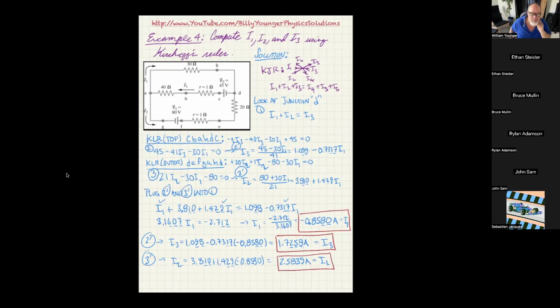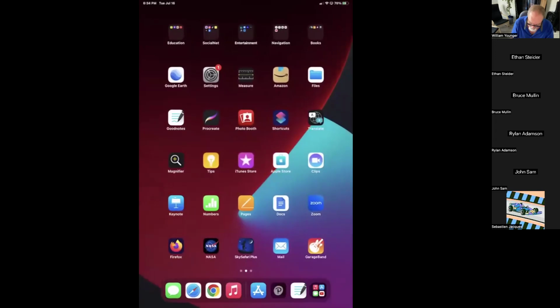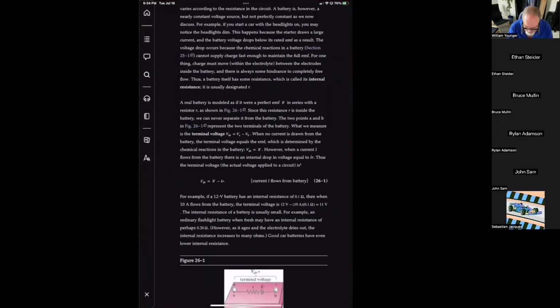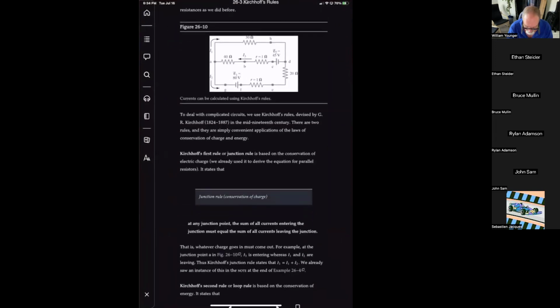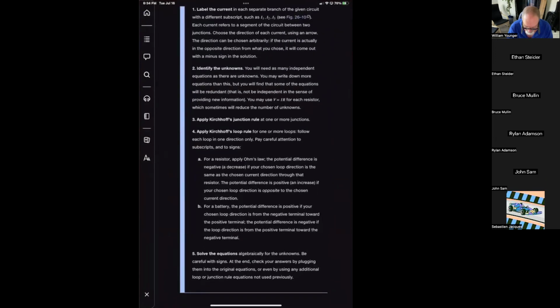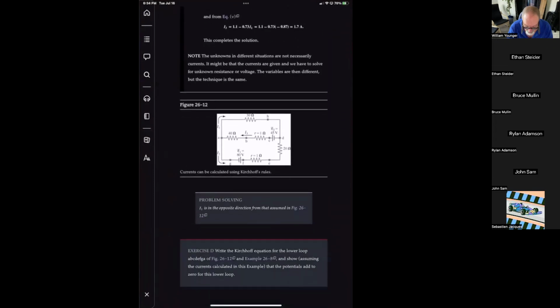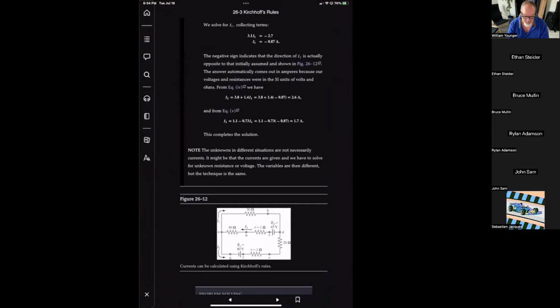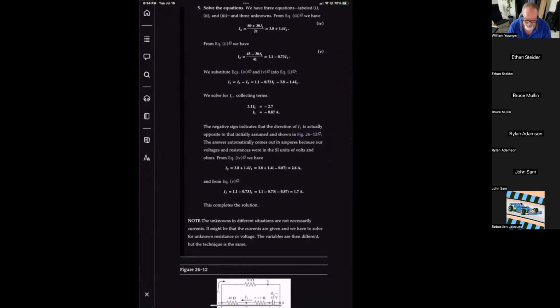Any questions on that one? Now we're calling that 0.86, negative 0.86, 1.7, and 2.6 roughly. In fact, I should probably specify that really only one decimal place is good. So those are non-sig figs. But if we want to, we can look back at it and see what results are quote unquote correct. I used the same problem as the book did, so this should have the exact same results. Let's check. They got I3 is 1.7, they got I2 is 2.6, and they got I1 is negative 0.87. I got 0.86. That's close enough. So yeah, we can see that it's essentially the same result. Anybody have any questions on that?